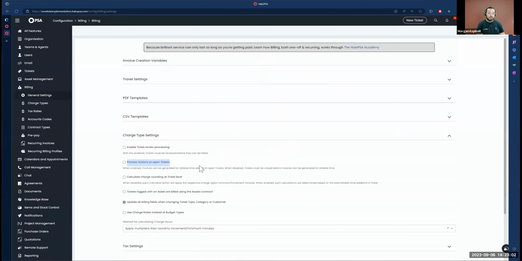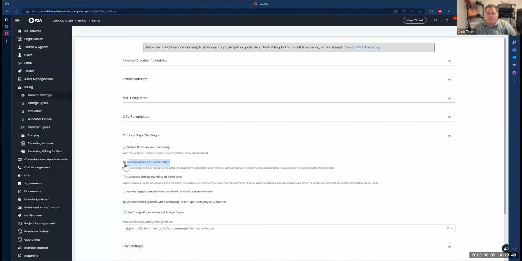Yeah. And I agree with you. I think it's always better to bill tickets when they complete, but there are certain use cases where maybe it's an ongoing ticket and it's taking a long time to be resolved for whatever reason, and it's break fix. You don't want to wait 6 months before that ticket is complete, because it could be a bunch of other reasons as to why it's not complete. And you don't want to, firstly, wait for your money, and secondly, send the customer a chuffing great big invoice for £5,000 because it's taking you so long to do all the work on that.